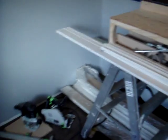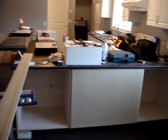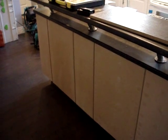Just doing some back panels on the back of the cabinets over here, just to give it a little bit of detail. Did that one there, and then just around on the back side of the bar here, just kind of got a little creative. 5 separate panels. I don't know if you can see the detail on here.